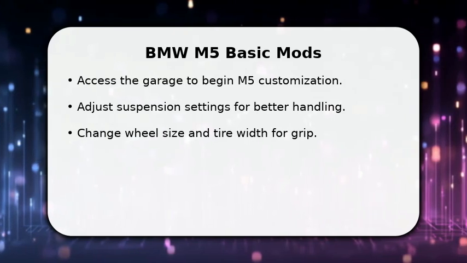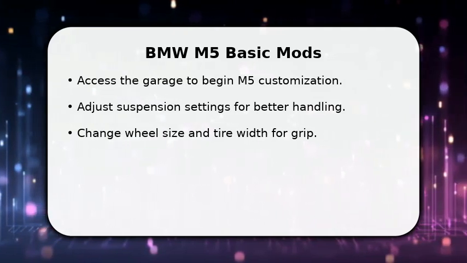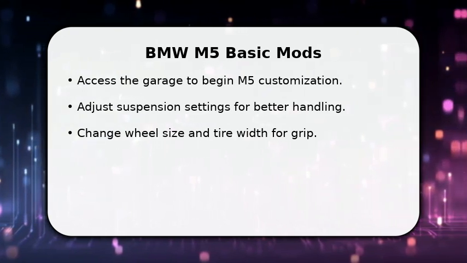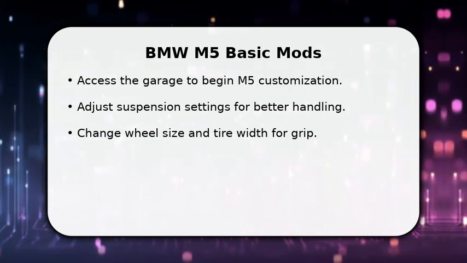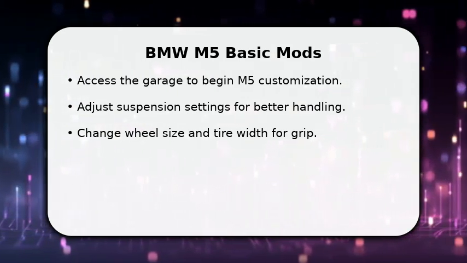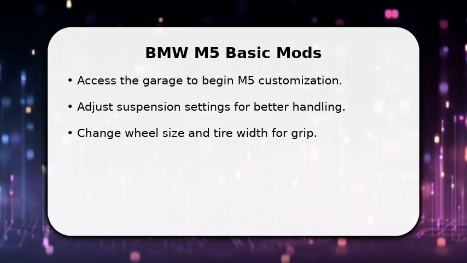Enjoy the video. In this video, I will explain how to modify your BMW M5 in Car Parking Multiplayer 2. First, navigate to your garage, which is the central hub for all vehicle modifications. Once there, select your M5 to start customizing.